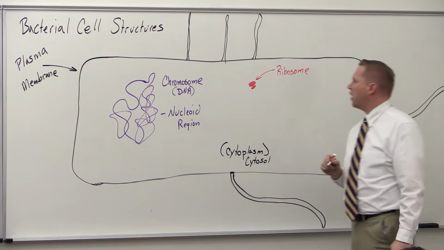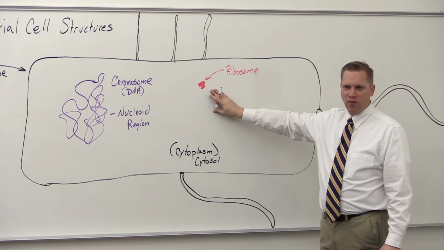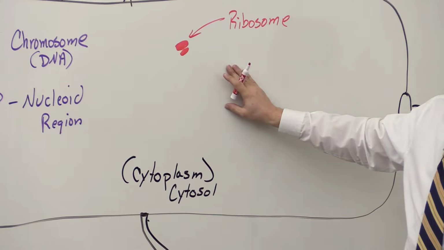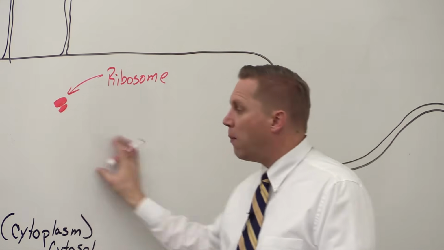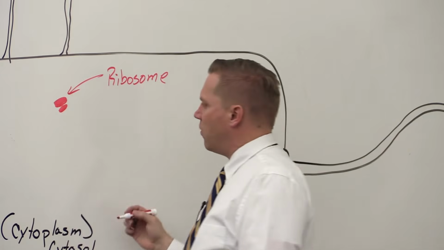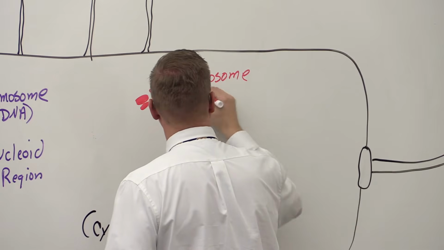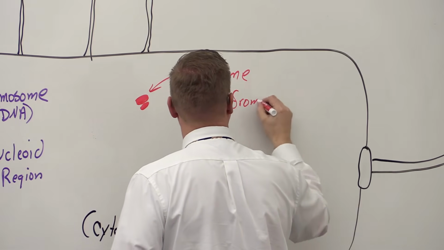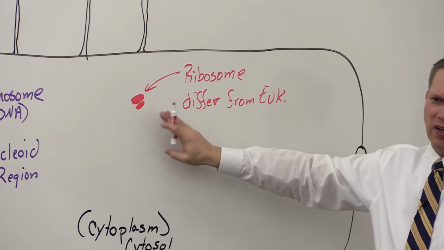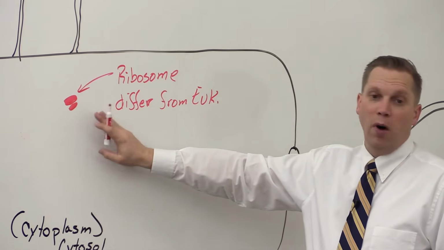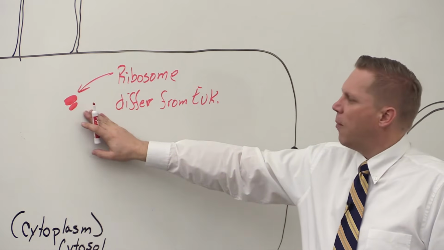But of course, the bacteria have to make proteins, and so they have ribosomes in them. And there'll be a lot of different ribosomes inside the cytoplasm. We don't have any bound ribosomes. We don't have a rough ER like we do in the eukaryote because there's no membrane internal to the cell. But we do have ribosomes. They do differ from eukaryotes. The ribosomes in the prokaryote are actually different than eukaryotic ribosomes. They're smaller, for one thing, and they operate pretty much the same way, but they're set up a little bit differently.